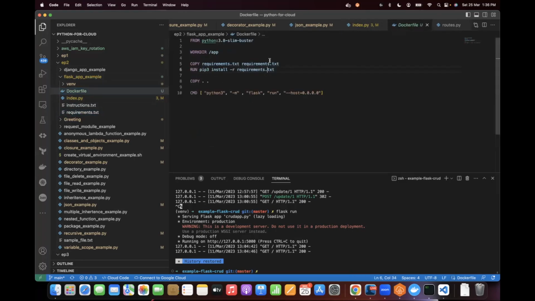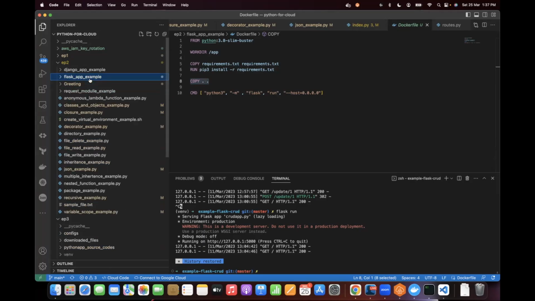Then it copies the entire contents of this particular folder. In our Flask app example, whatever content we have, there should of course be a .dockerignore. I think I missed the .dockerignore, so we should not copy the VMware file. But it's okay, it will not have any effect, it will just take extra space.